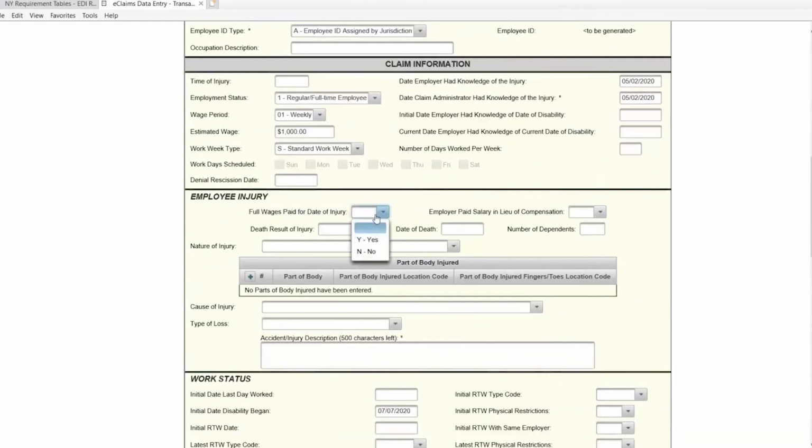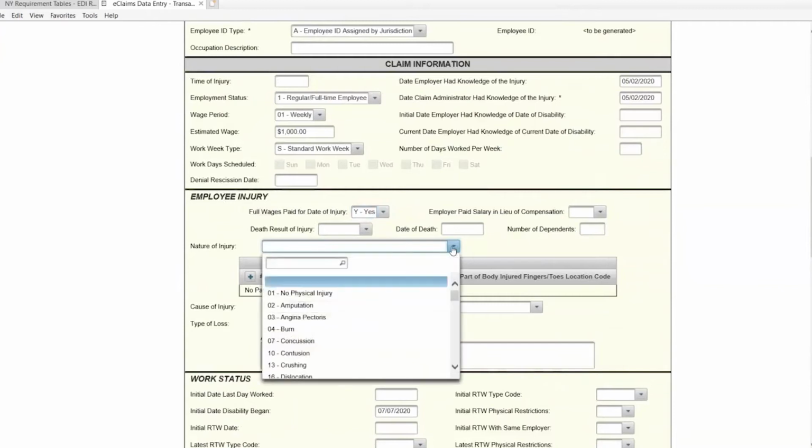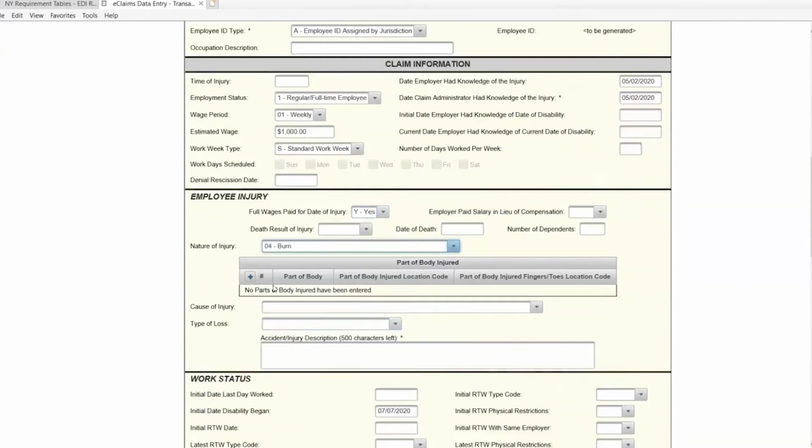So I've partly filled this out because nobody wants to watch this entire thing be filled out. So we have nature of injury. Down here we have part of body injured location code, and part of body injured fingers and toes location code.